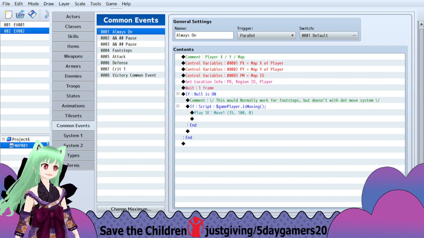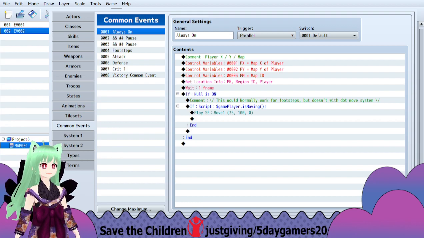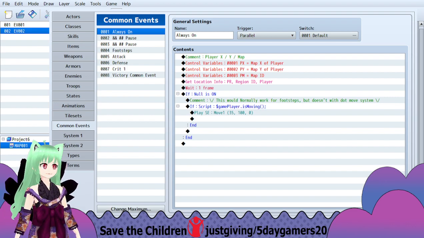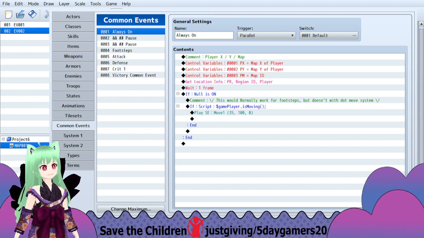Then you're really going to notice the amount of steps and how long it takes for map X and map Y to update to where the player should be. And that'll probably cause things to stop working if you're actually using that for mechanics. Or at least it'll be out of sync with the player.